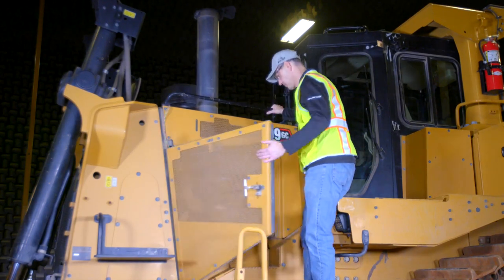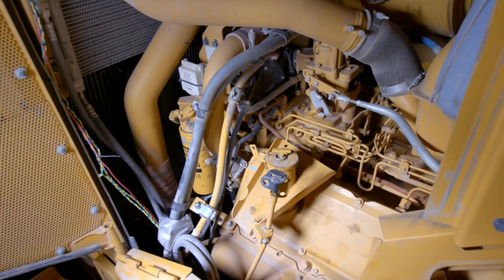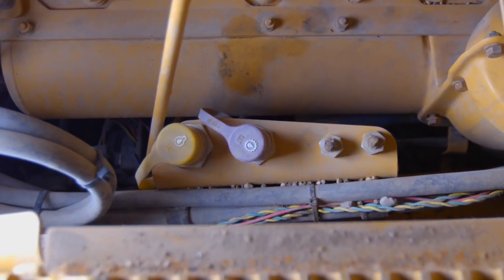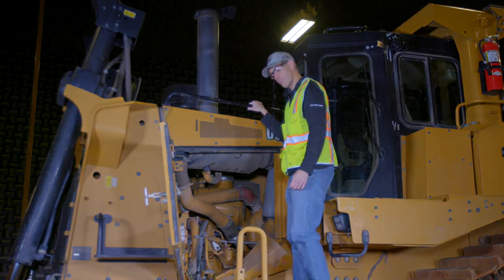In the engine bay here, we have the greasing location for the equalizer bar, but we also have the optional quick evac system for the engine and powertrain oil located in the engine compartment here.